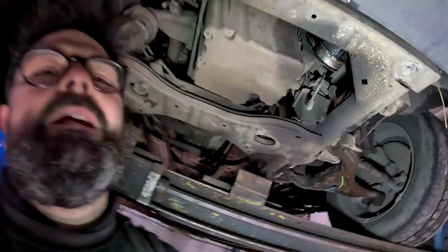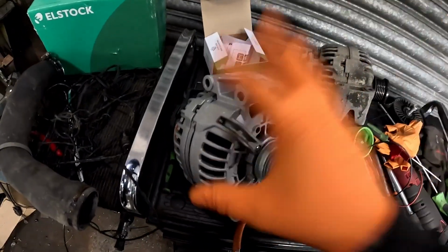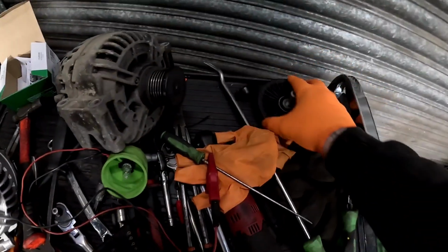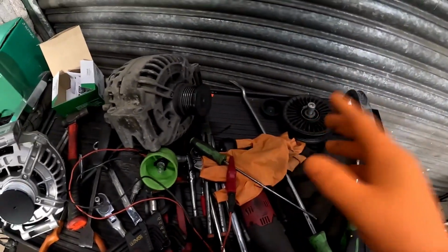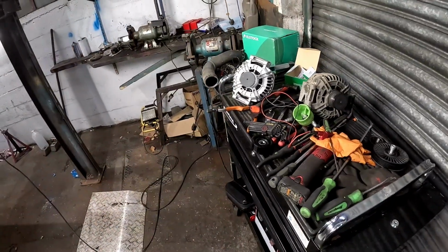So what we're going to be doing, whatever it needs, the customer said, get it done. So we're going to get it done properly. And there we have it, that is one brand new alternator which has turned up, and also the idler for the top. I'm still waiting on that idler guide pulley to turn up. It should be here just after lunch, hopefully. But we're going to get this alternator now chucked on.